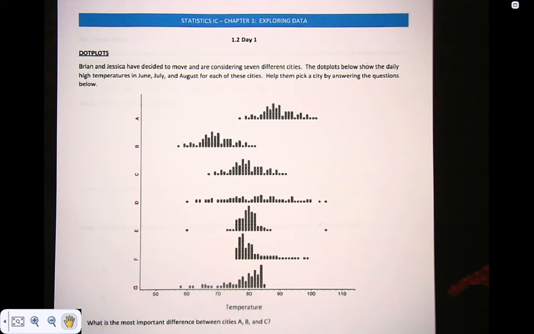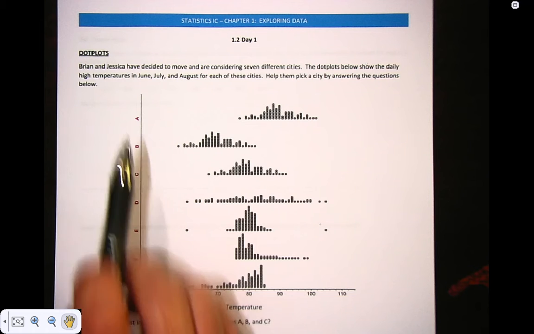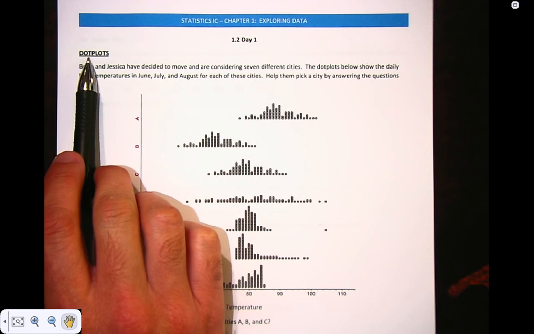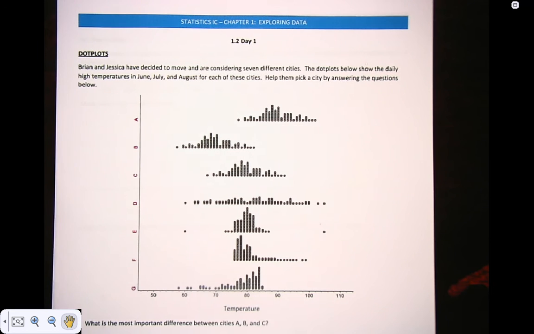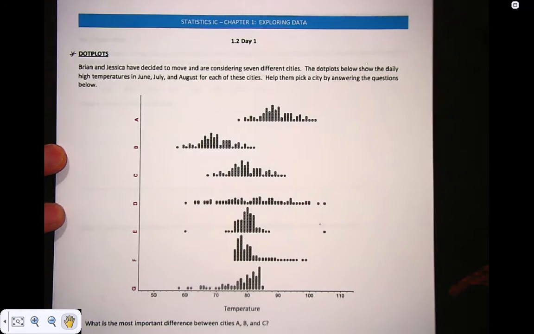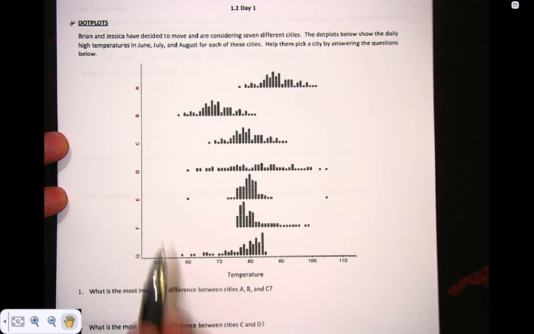Okay, so what we're going to do today is talk about different graphs. We did some bar graphs before, and some side by side bar graphs. None of those are official statistics graphs. This is the first official statistics graph you will see, which is real simple. It's just called a dot plot. You create a simple number line and put dots above the value for the data you're looking at.